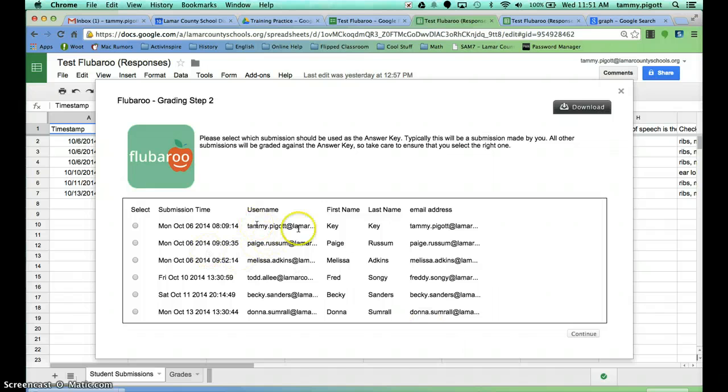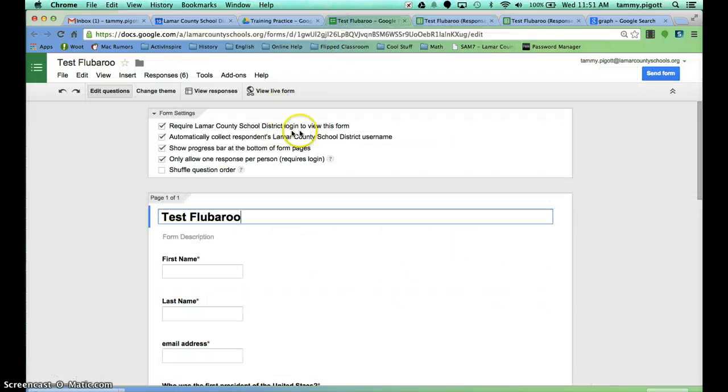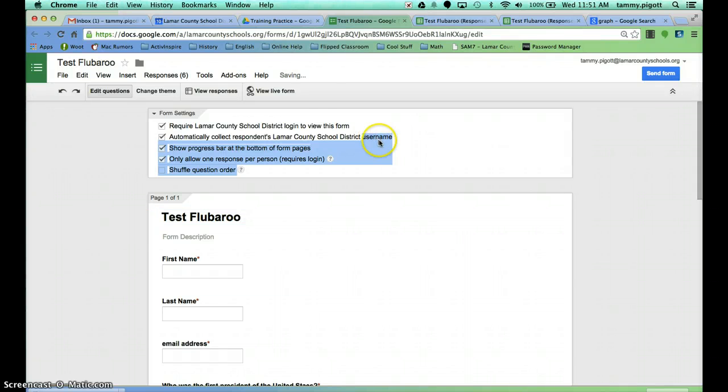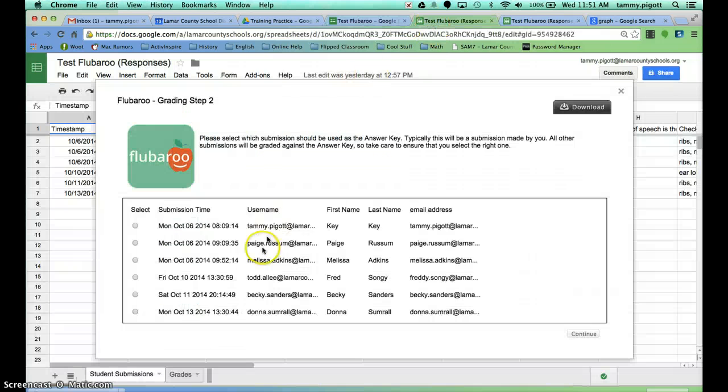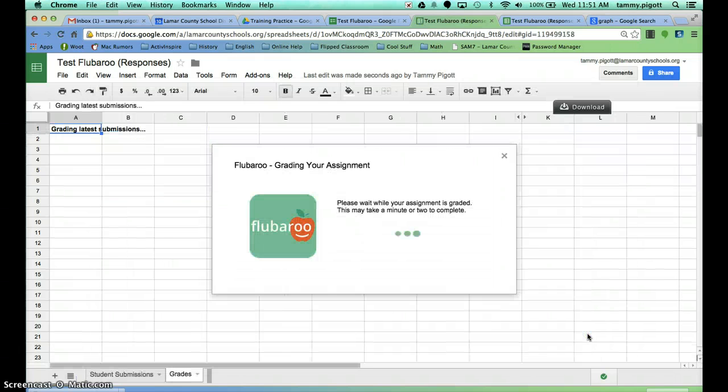Again, if you don't have a first and last name question, remember you don't have to do that, because if you clicked on that checkbox here that says to allow respondents to have this username here, then it will automatically give you your username category right here. So once you have the username, you really don't necessarily need a question of the first name, a question of the last name. But I just happened to put key in the place there, so it made it very easy. If I didn't have a place to put key there, I would just find where I took it. And this is where I took it, so I'll select that, hit continue, and then it will go through the grading process.